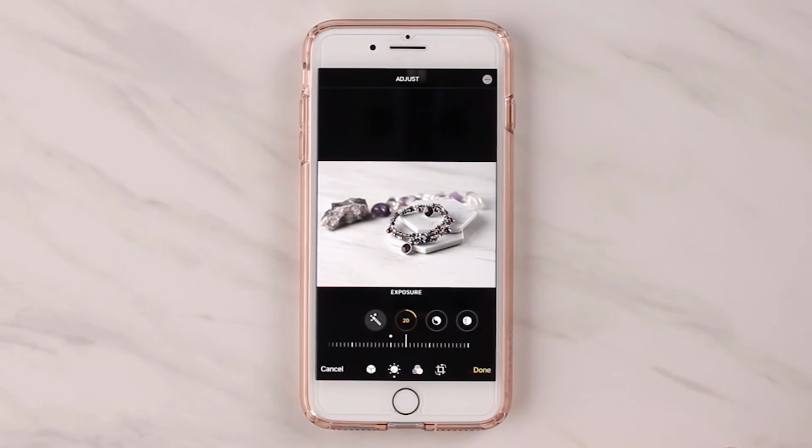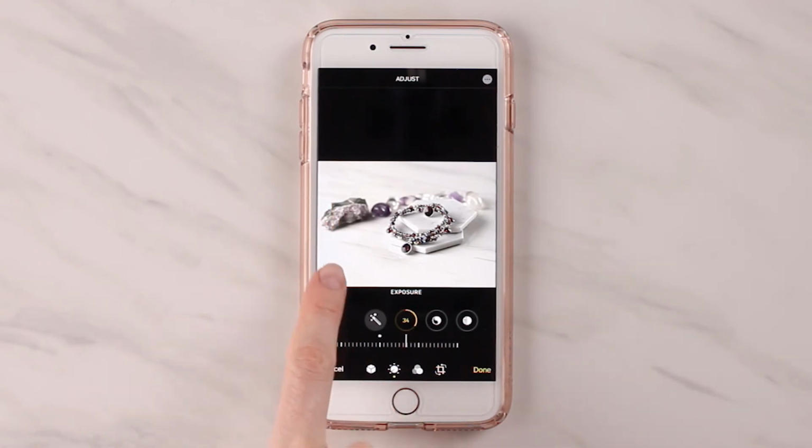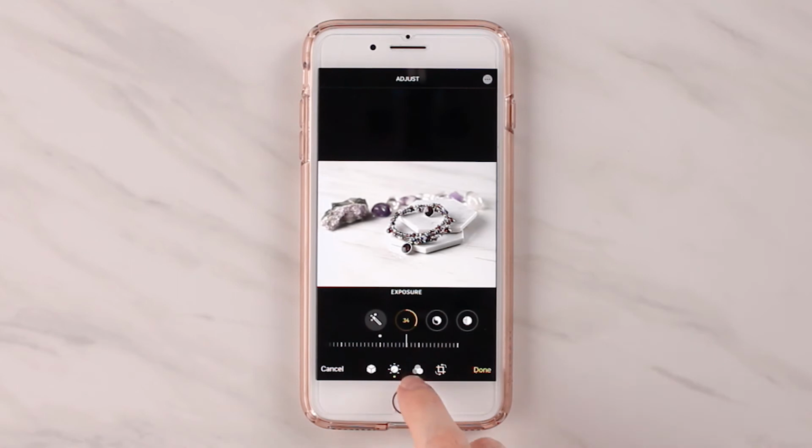So that means that it will look at all of the tones in an image and it will raise them all up equally or lower them all equally, depending on if you're brightening or darkening. But the main idea is a global adjustment will affect everything equally. So we just want to be careful not to bring these highlights too far. Do you see how we're starting to blow this area out here and we're losing all of that nice detail? That means that I've gone a little bit too far.